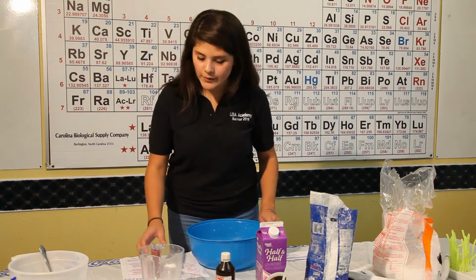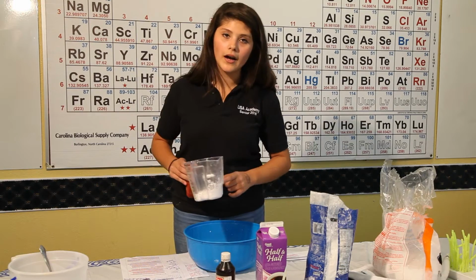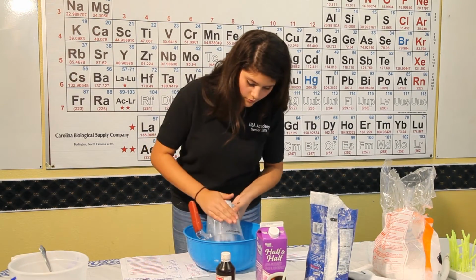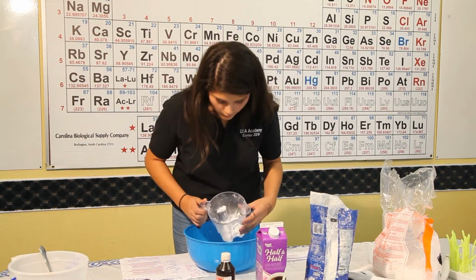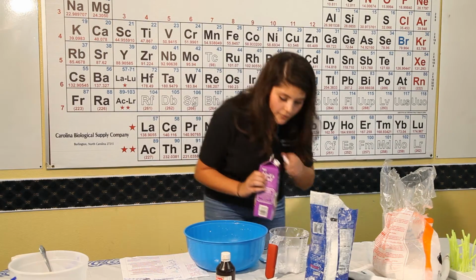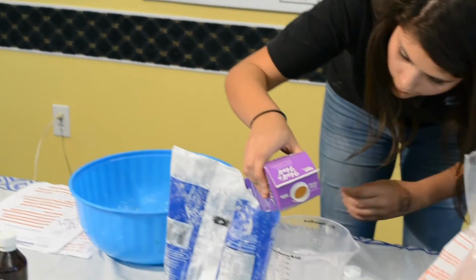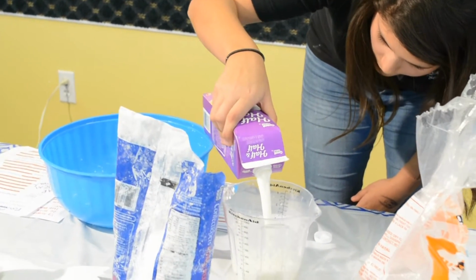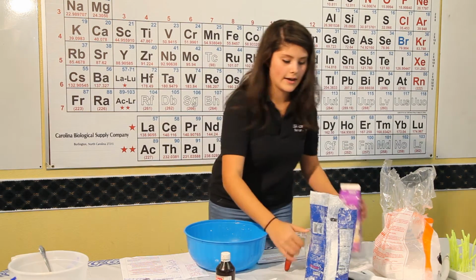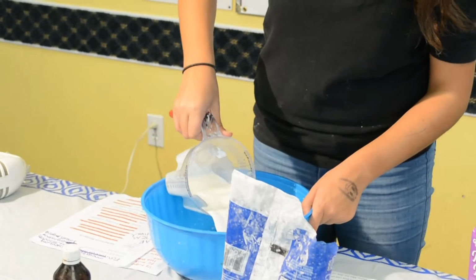All you have to do is measure out half a cup of powdered sugar and add it to your bowl. Then, measure 2 cups of half and half milk, and add it to the bowl.